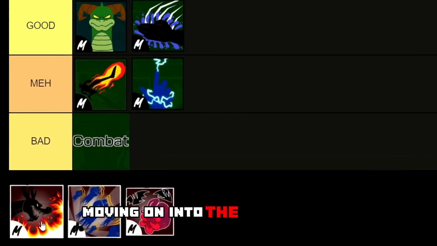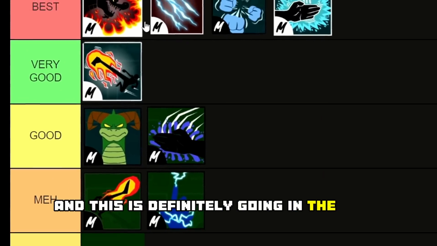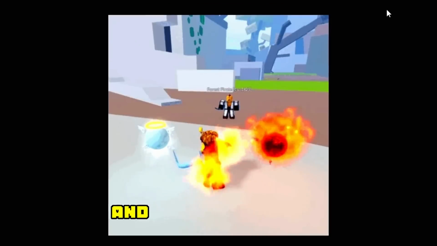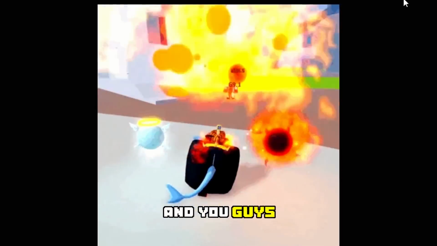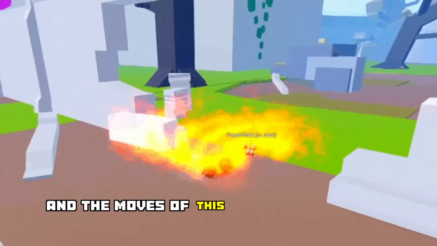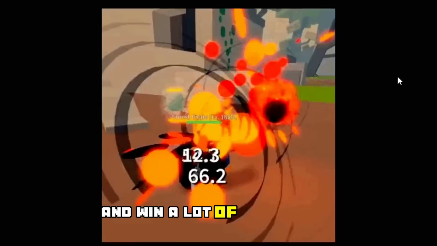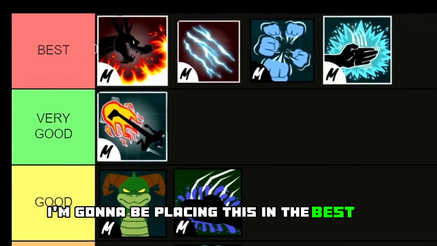Moving on into the Dragon Talon fighting style, and this is definitely going in the best tier. This has the highest damage, and I think the Death Step has the second highest damage in the game. And not only the damage, the moves are very easy to use, and you guys can do some insane combos with this fighting style. And the moves of this fighting style are very easy to aim, so you guys will most likely not miss and win a lot of fights very easily. So yeah, I'm gonna be placing this in the best tier.